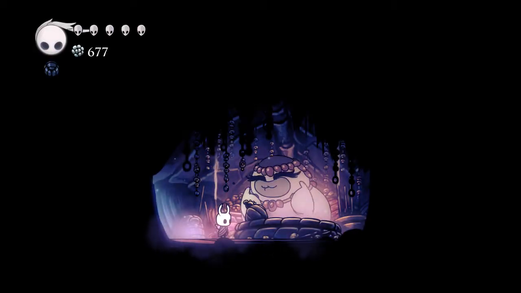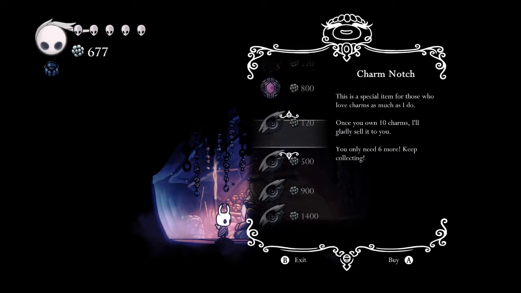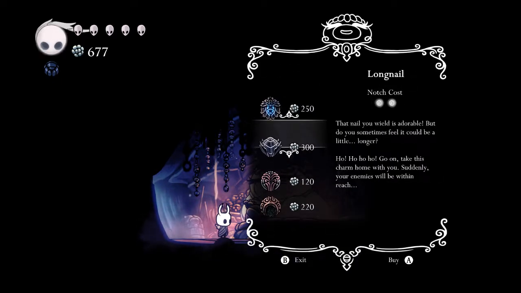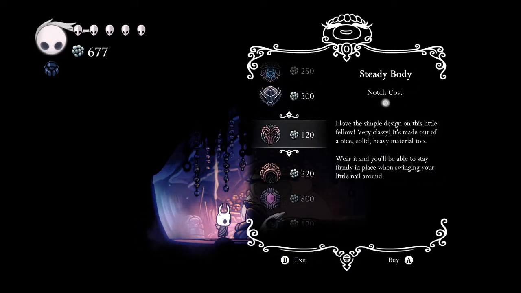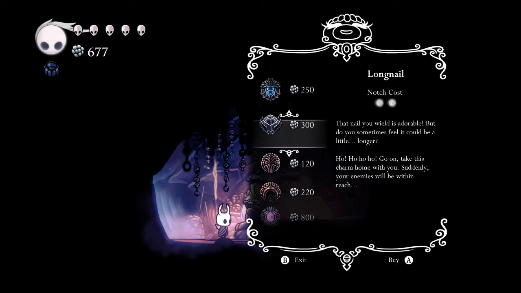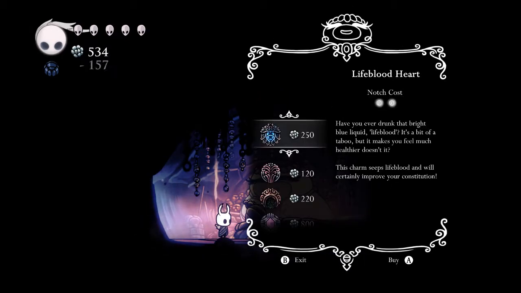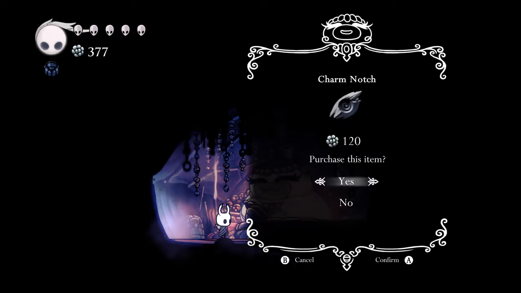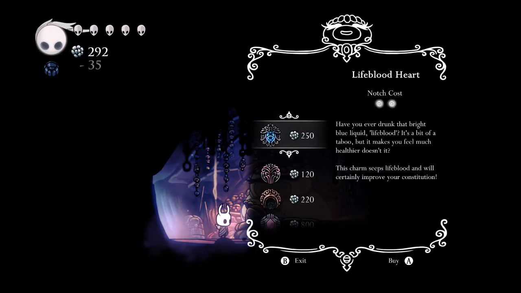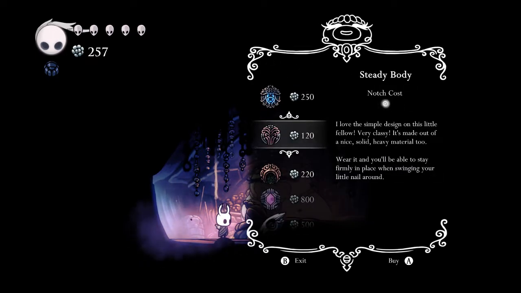Alright, let's get some stuff. So funny. Oh, what's this one? Quick focus. Okay, so we need 5 charms. Let's buy a charm. Let's buy the cheapest one. Or strong spells versus... This is really cool. Another notch, we need 505 more charms, which probably not worth doing anything right now about that.